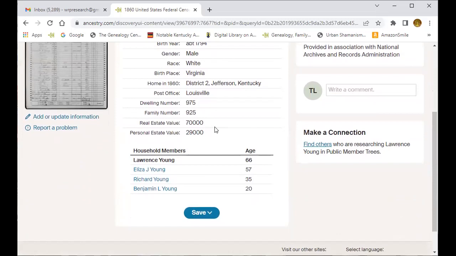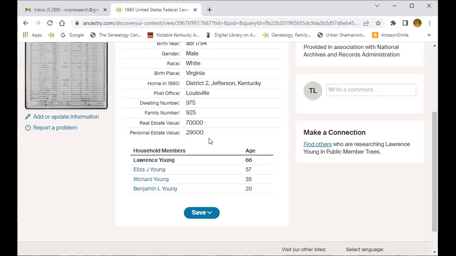His real estate value here has increased from $57,000 to $70,000. And in 1860, they included the value of the personal estate of the individual, and it's $29,000.